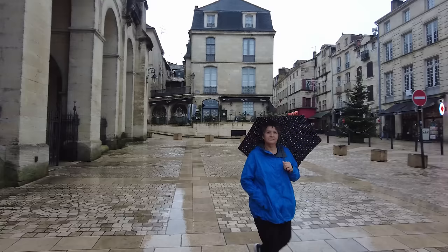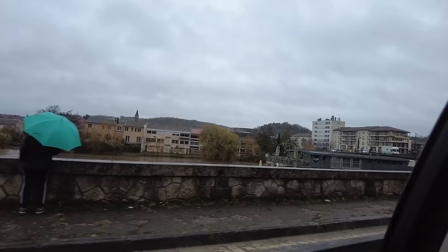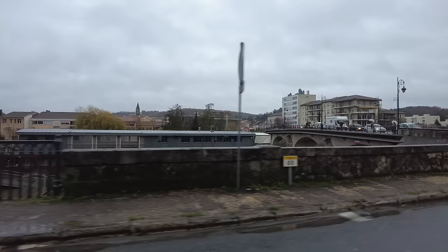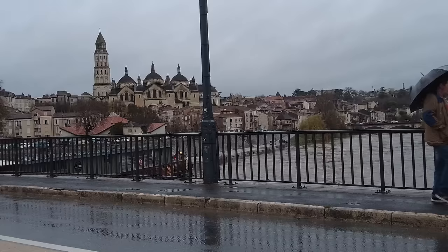So as you guys know, it has pretty much been raining every day since we've been in France for 4 weeks. And down in this southern region, it has been really raining for the last couple days. And the rivers and the flooding is apparent. I'll try to show you right here. But there are flood warnings and people are out just watching this river rise.